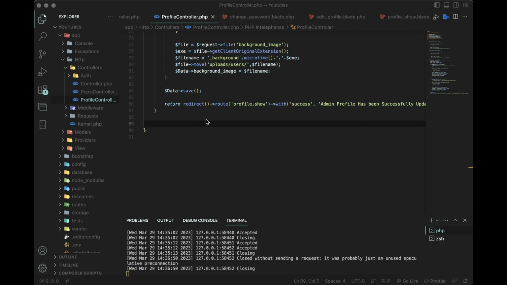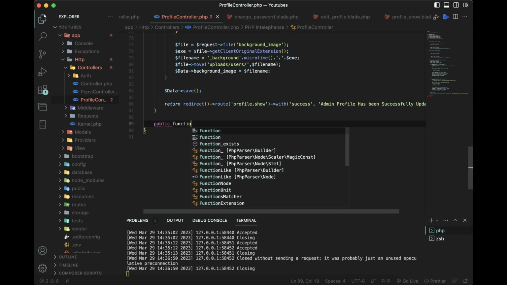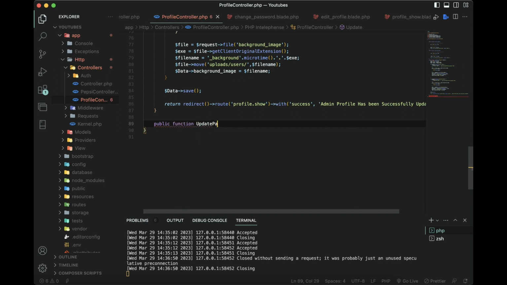So I'm just simply going to type in public function, and I will name this update password, and then the request of $request, because we're going to be posting that password, so we need that.